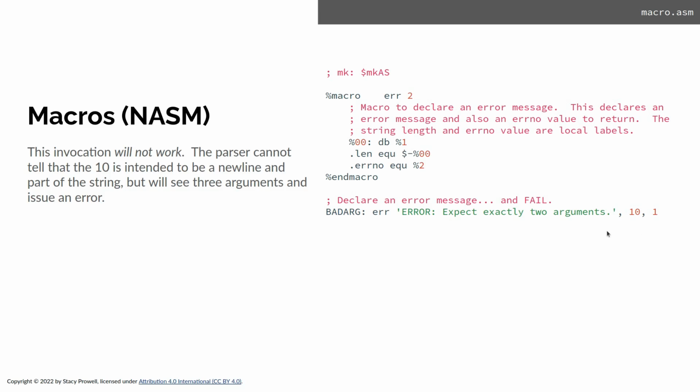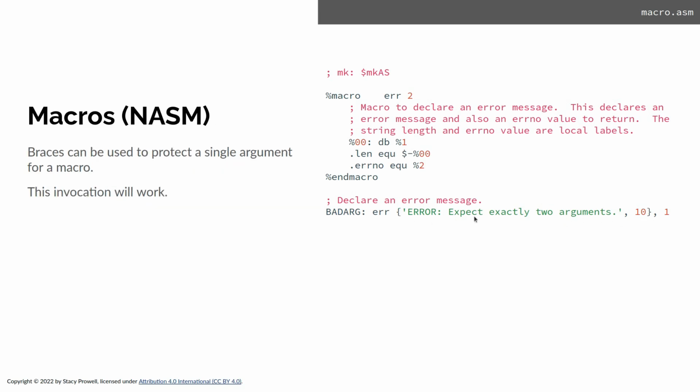It's going to complain. How do I tell it that really these first 2 things are the first argument? Well, I enclose it in curly braces. So there we go. Or curly brackets. And there we go. So the curly brackets indicate this should be treated as a single argument. And so that's my first argument, and this is my second.